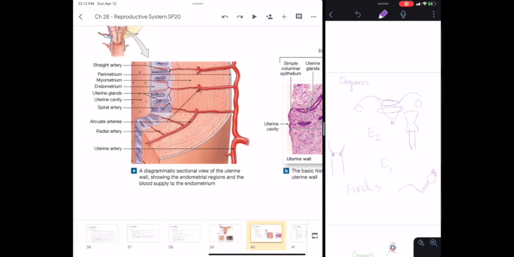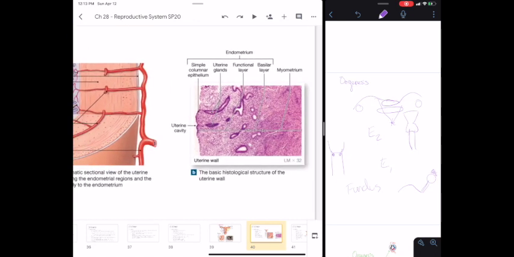Then we can see some straight arteries, and we can see those are coming off of spiral arteries. And during menses, what we'll learn is that the spiral arteries will actually constrict, and then that remaining blood doesn't have any new blood coming in. And so that's part of the reason why it sheds, is those spiral arteries actually cinch themselves off and then rebuild straight arteries during every cycle, which is just fascinating. That's crazy to me.